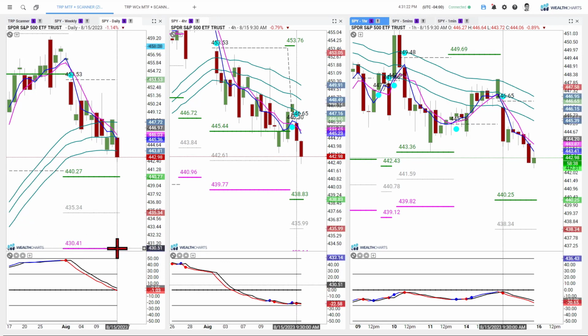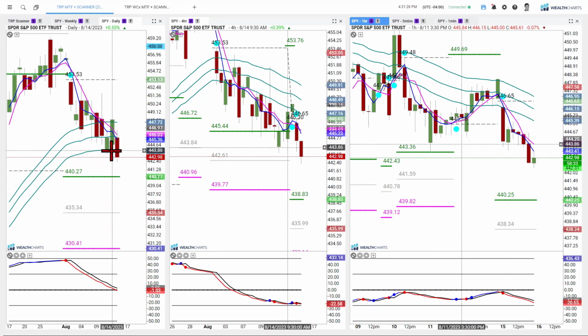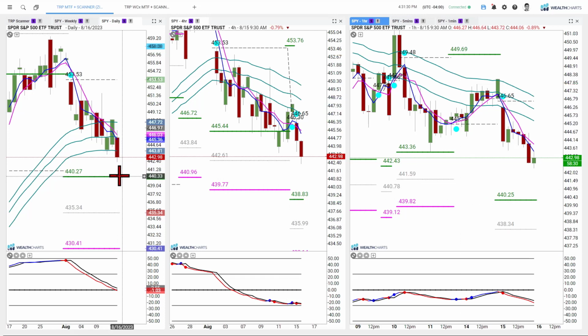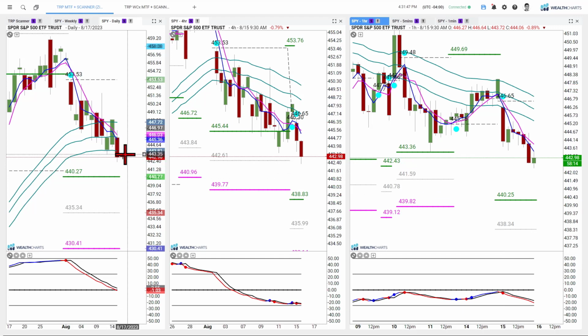Now, what would be fair game because of what we are seeing on this chart on its own, and a close below the channel, is a test of something close to 440 and change on the spot. Based on where we closed officially, 442.89, well, guess what? The idea would be almost $3 down, $2.75-ish down. What would be the expectation? A bounce up.